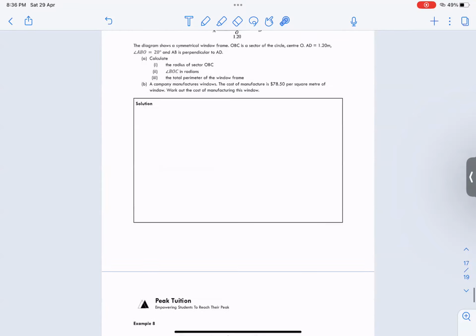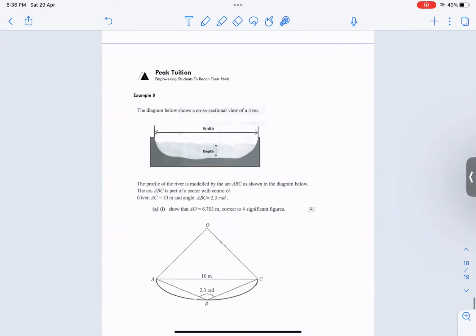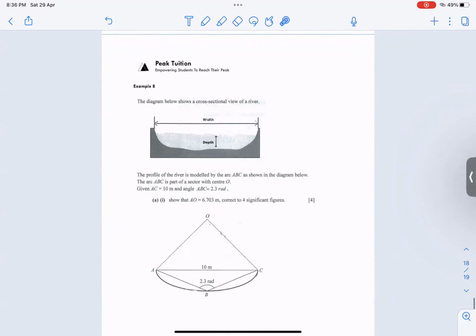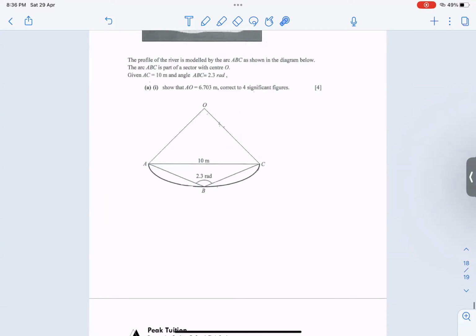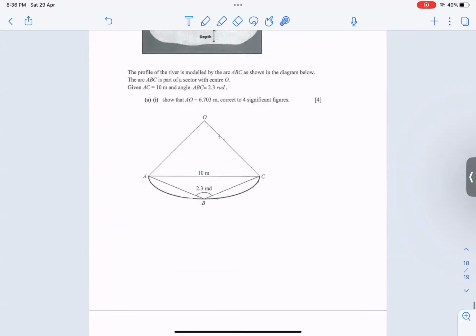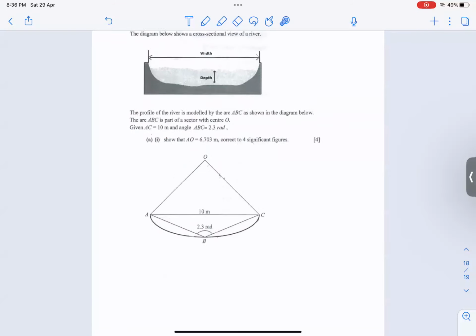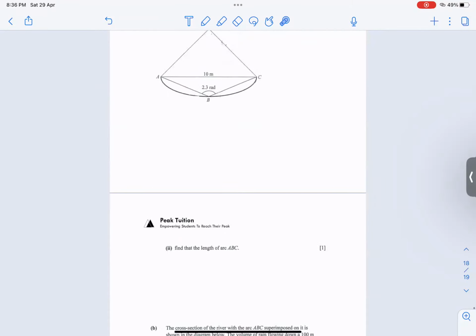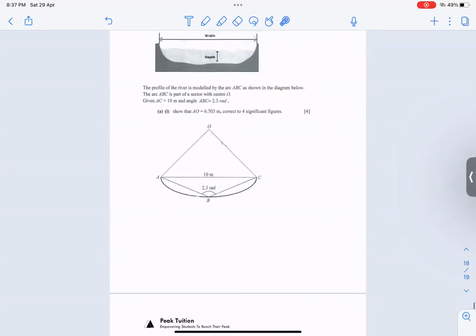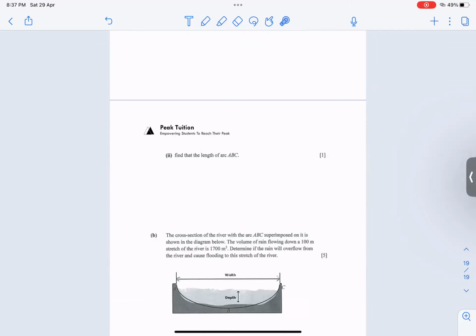Right, I know we have a lot of questions for this part, but we skip to the last question. The one you all try, more real world context. This one they give you a river. But overall, it's still relatively easy to understand. They even give you a diagram. So you all just try this one. Let's try the first and second part first. Then I go through, then you can try the third part.